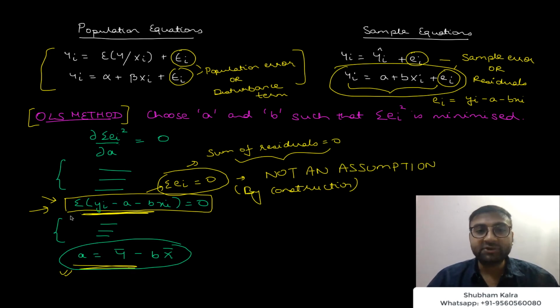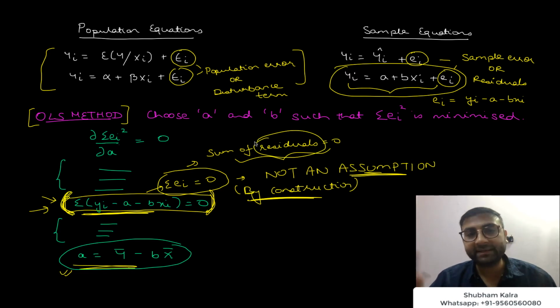So I'm not assuming this. This is not an assumption. This is something that happens by construction. This is one of the things that I want you to be really careful about, because sometimes students say that sum of the residuals equal to 0 or the mean of the residuals equal to 0 is an assumption. Well, that is not an assumption. The sum of residuals equal to 0 is something that happens by construction, and if the sum of residuals is equal to 0, the mean of residuals obviously is also going to be equal to 0. So these things are equal to 0 by construction. What is an assumption? Assumption is on the population error, because you do not have data related to the population error. So we end up assuming some things related to the population error.